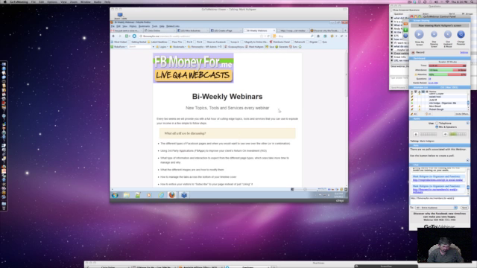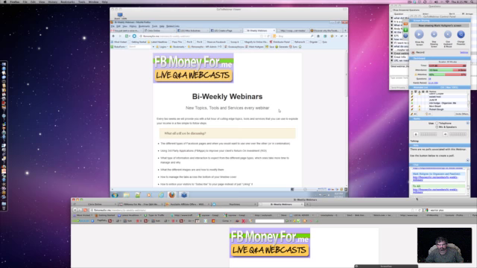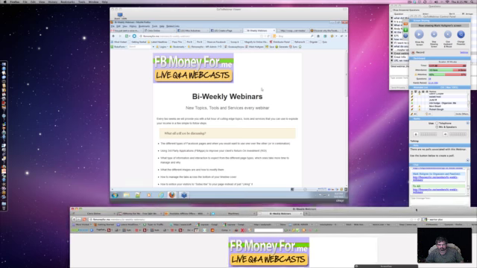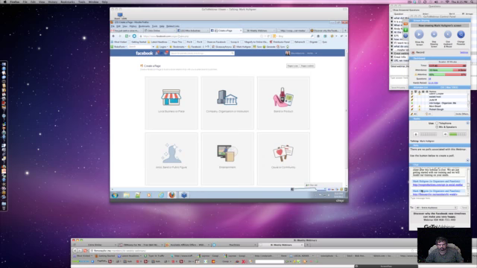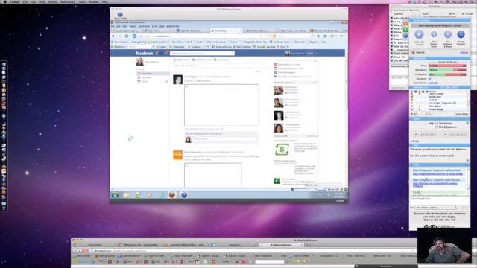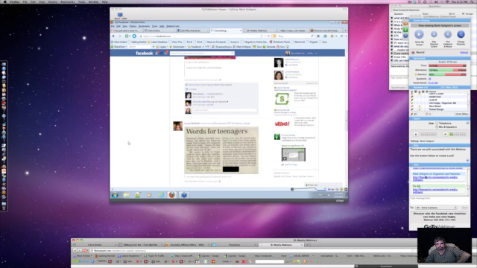So you just go to that page, type in your app ID and what page it is that you want to put it on. Click a button, it generates the link and takes you to the fan page that says add this app. Instead of trying to figure out, okay, I've got an app, now how do I get it to my page? Because there are some really good apps out there.